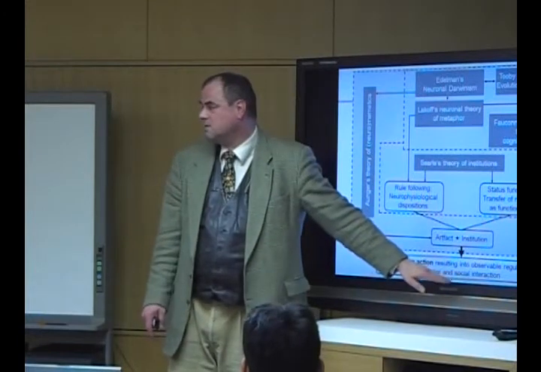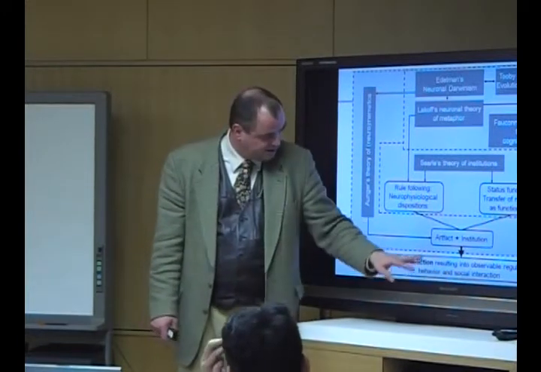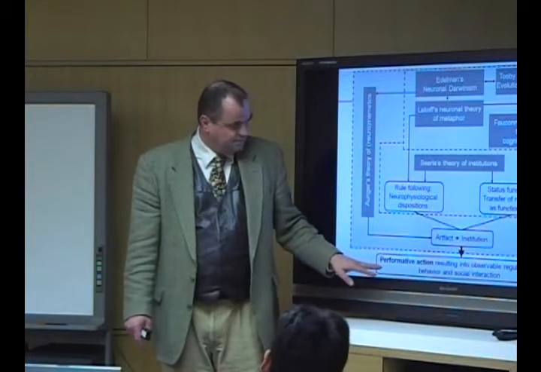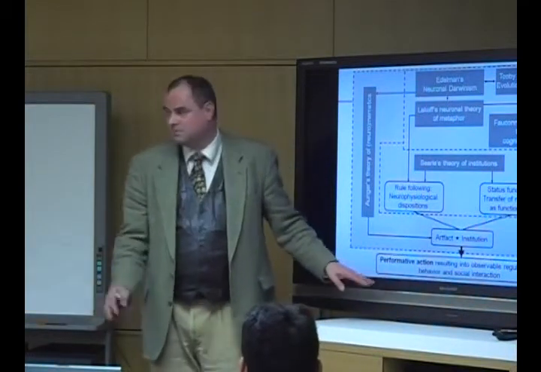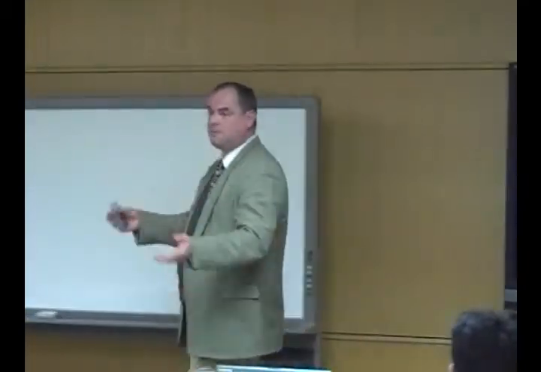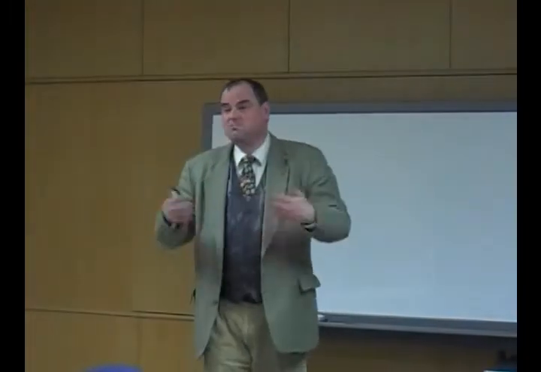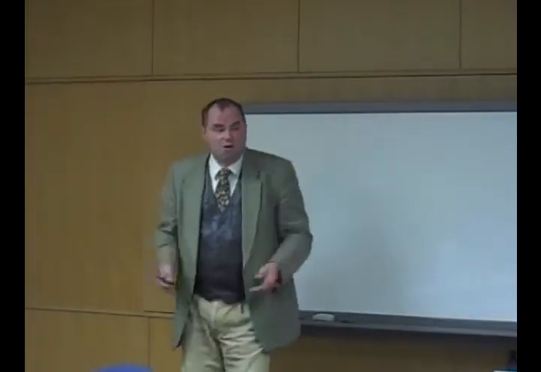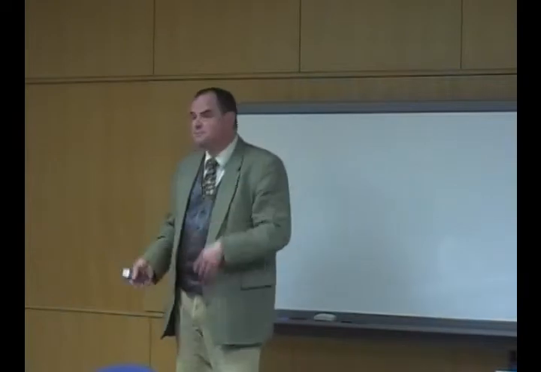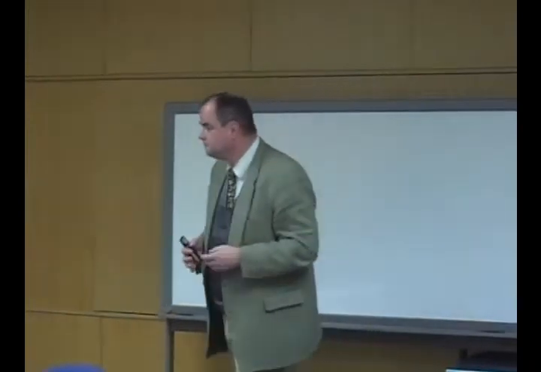finally, the empirical level. The empirical level is just defined as performative action. This is what we observe, what people really do. For example, people using money in everyday life, or people who save money, people who use credit cards, and this sort of thing. Say once more, what do you mean by performative actions?